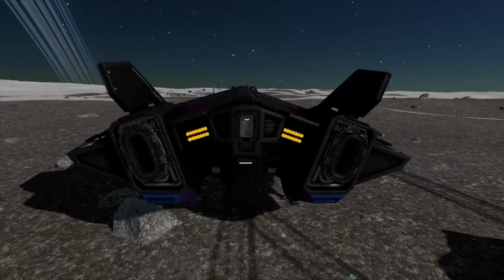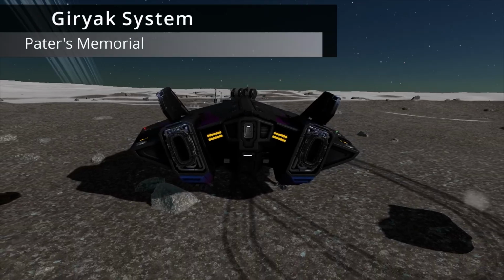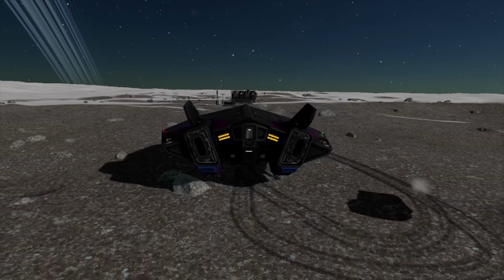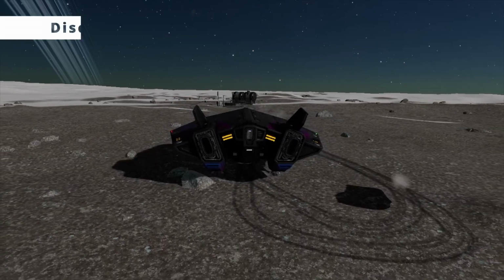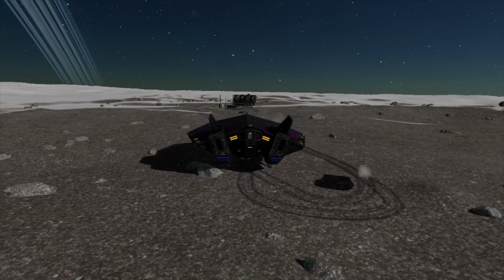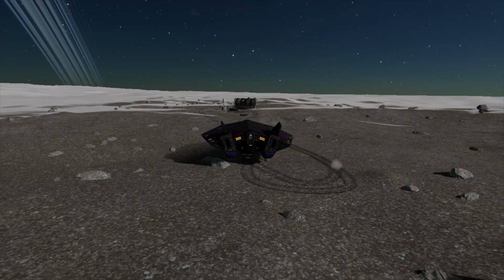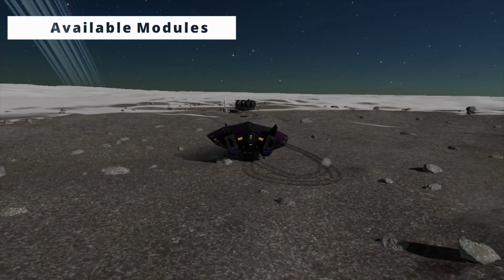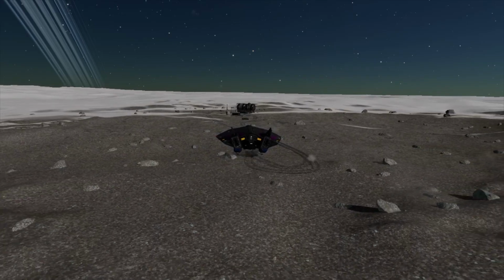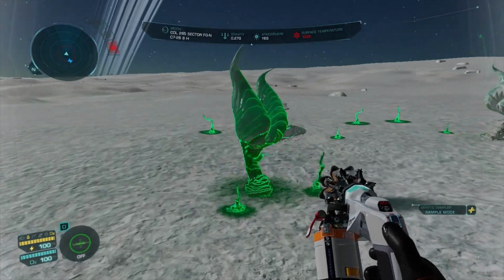So today's engineer is Juri Ishmaak. Juri Ishmaak can be found in the EUN system at Peter's Memorial. So what we're going to do is talk about how to discover Juri, what his meeting requirements, the unlocking requirements, and reputation gain are. We'll also go over the type of modules that are available with Juri, and then we're going to have a look at a specific module and the specific engineering, just so you can see how it works.